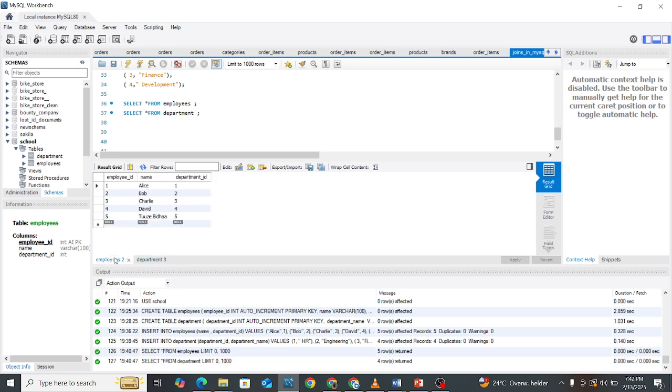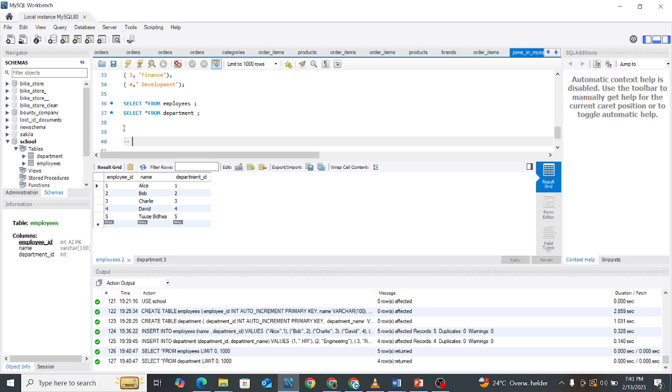So maybe let's say we want to retrieve the name from the employees, and also we indicate what the department name is for each employee. So with that one, we can use a join, an inner join. So let's see how we can do that.